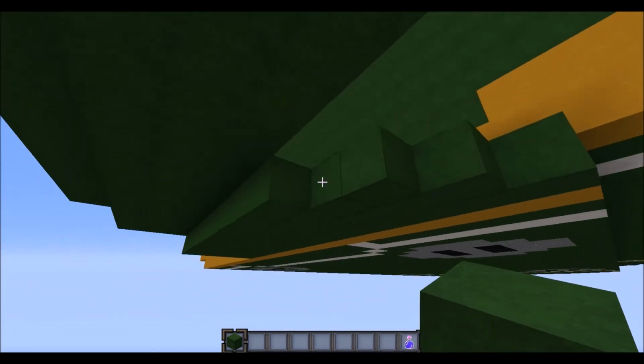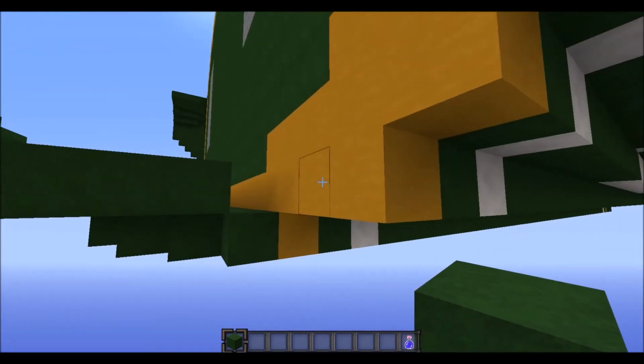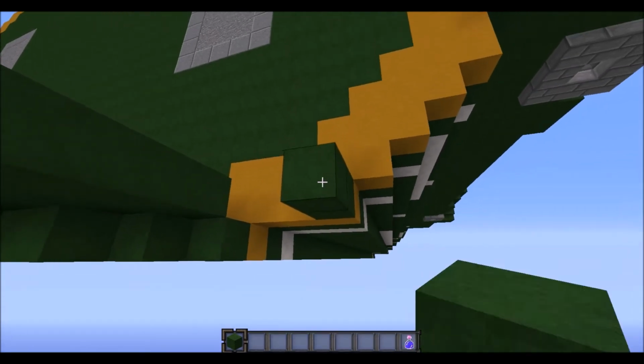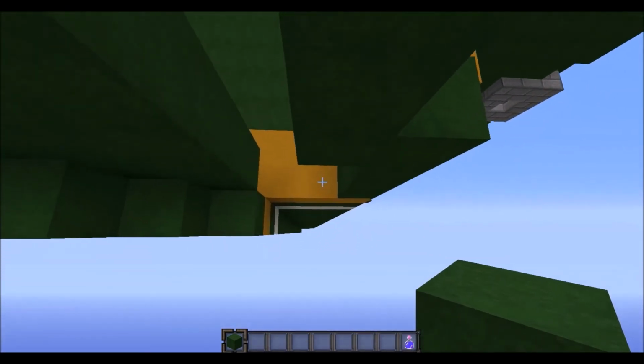So you've got kind of 1, 1, 2. Then fill this in. Okay. Then you want to bring this out by 4. 1, 2, 3, 4. Then come in 1 and bring it by 3. That should line up there.